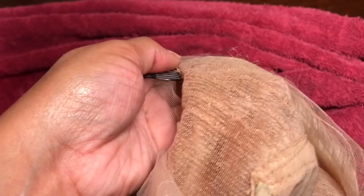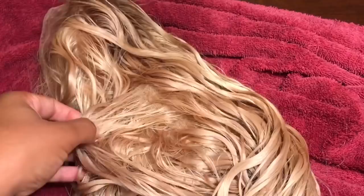How the hair, I guess it wasn't made very well, because the hair is just looped in and then the hair keeps falling off of this wig. I don't know why, but you can see it looks a little thin, and granted it is wet, but the hair is just continuously falling off of this wig. I don't know why, but it is.